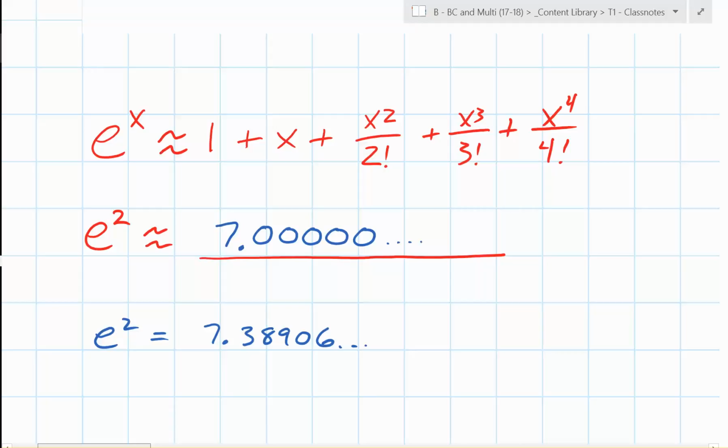So what is our error right now? If I wanted to calculate the error, what would I do? I'd do one thing. What operation would I do? I would subtract, right? I would take the absolute value of the difference of these two. So right now our error is 0.389. You with me so far? Okay. What's nice is we know it's going to go down a little bit. It stays positive. You do 2 to the 5th over 5 factorial. You keep going. It gets closer and closer. You with me so far?